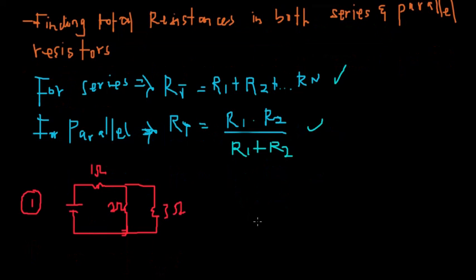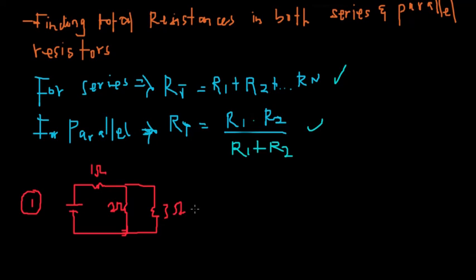Now let's take the first example. Whenever you come across resistors arranged in a circuit, first you have to identify whether the resistors are in series or in parallel before you find the total resistance. In the previous video I introduced how to find the resistors which are in parallel. If you've not watched that video, kindly check our playlist and you'll find it over there. It could also be in the description.